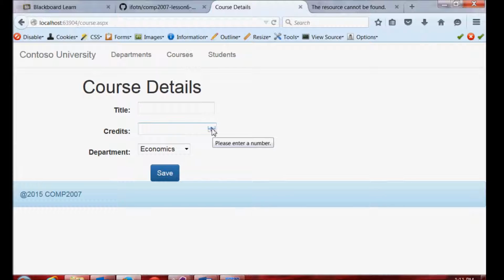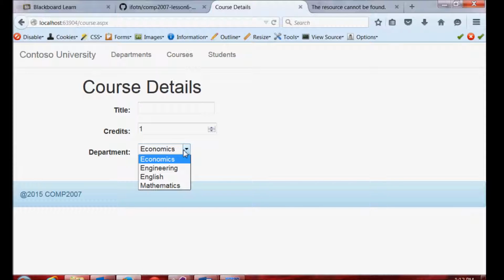If credits has the type equals number, you'll get this auto-generated by your browser. And then we're going to want to use an ASP drop-down list. Now, we played around with these back in weeks 1 or 2. We played around with the drop-down list, but we just hard-coded some options into the list. We didn't make this a data-bound list.